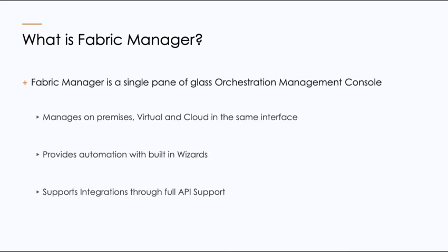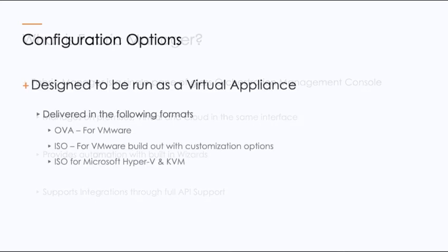It provides automation through built-in wizards to configure flow maps, inline bypass, SSL, other types of things that, yes, you can do them step by step, but the wizards just make it a lot easier. The other thing is, if you're trying to do automation, if you're doing things like Ansible, Chef, Puppet, or you have a SOAR tool that triggers off automated process, we have an open API that's incorporated into Fabric Manager, and that is your single point of entry for those calls.